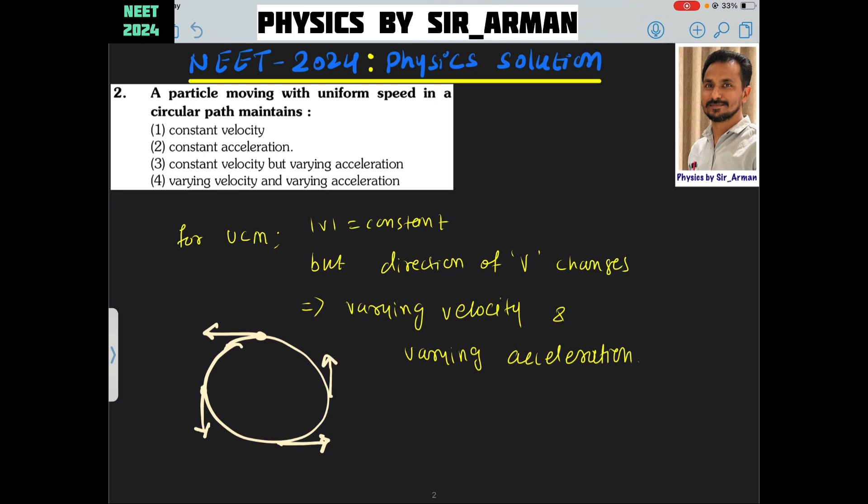Its velocity changes, whereas the magnitude of the velocity remains constant, that is the speed remains same. So we can say that whenever the direction of the speed changes, we can say velocity changes because velocity is a vector quantity.